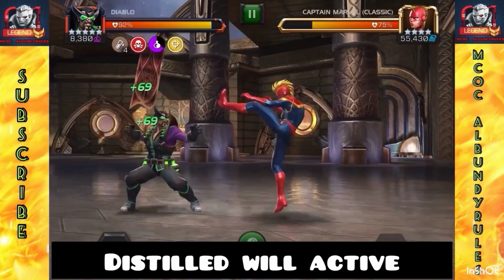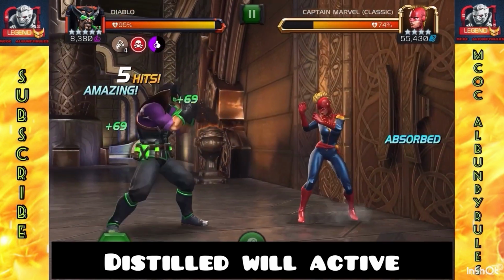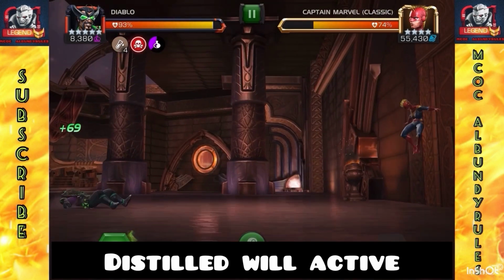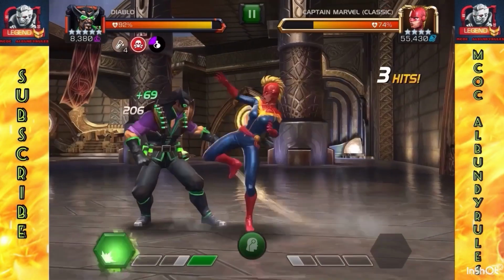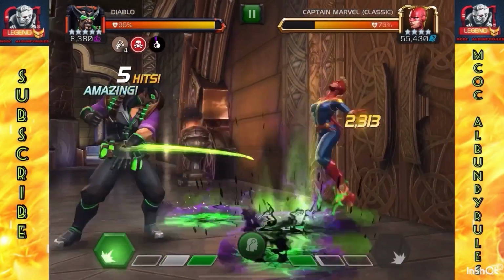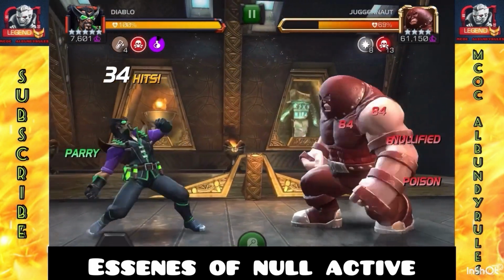So Distilled Will active on this pre-fight. We'll see when I take energy damage, I heal a big chunk if I have that pre-fight active. The second one I was showing there, Distilled Will, and we'll see most of the energy damage I take goes good. We also see with Willpower active and the Suicide Masteries, all those poisons, I'm just always healing.